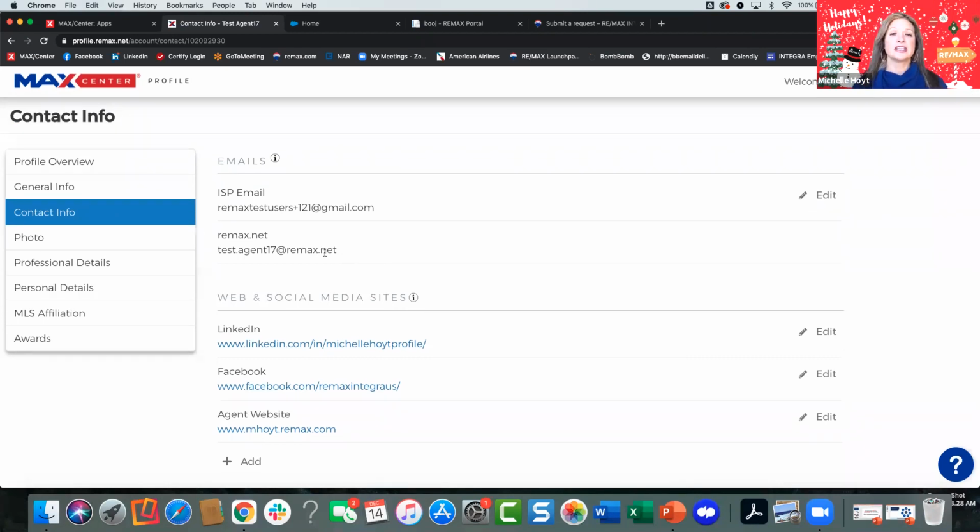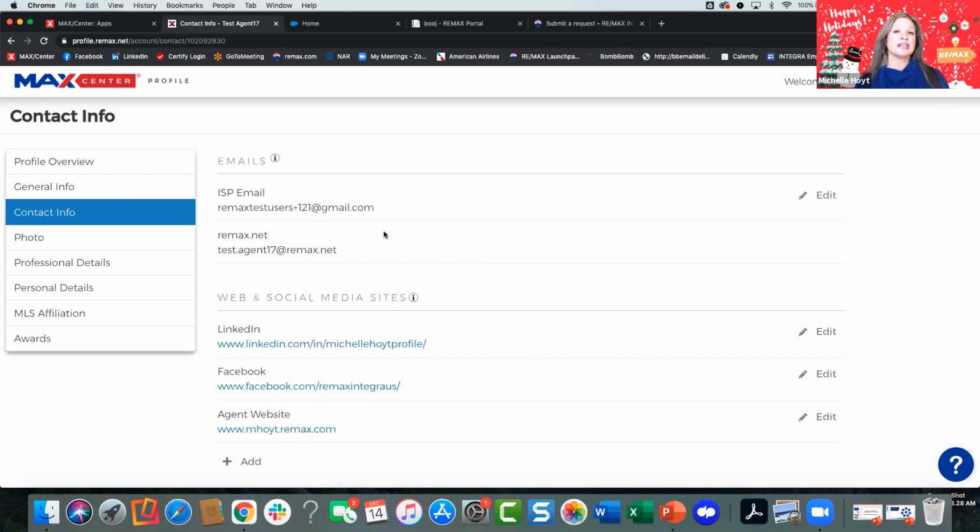Now, this is actually an email address. You have permission to use it on signs and business cards and everything else. However, it's not your primary email address. Your primary is your Gmail or whatever you're using typically for that. You can change this at any time. So if, let's say you switch over to Google Voice or some other type of thing, or you develop a team and you need to switch out this email, this is where you would edit it.